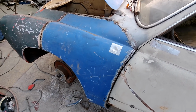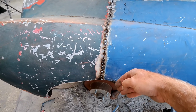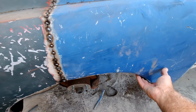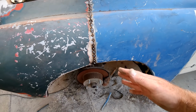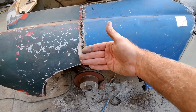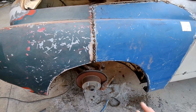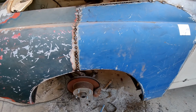All right, let's take a look at the progress here. So it's working. If you can see, this is going outward. That's because this fender is loose. So once I get the whole thing in, I'll have to work that. And of course, this has got filler in it, so that's not helping much. That was all wrinkly and stuff.